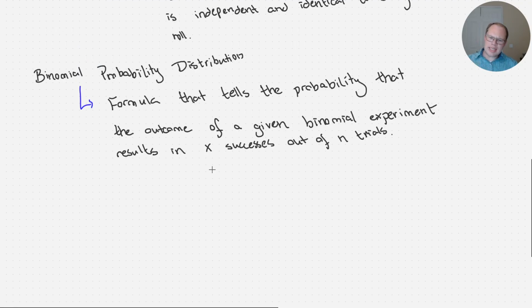We learned in the last set of videos how to calculate the expected value, or the mean, and the standard deviation of a discrete probability distribution. This is a particular kind of discrete probability distribution, but it turns out for this distribution, we can simplify the formula considerably. So the expected value for a binomial distribution is just n times p, where again n is the number of trials and p is the probability of success.